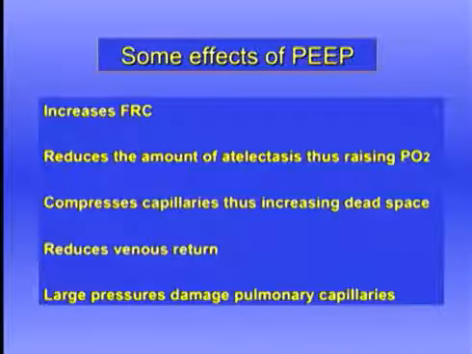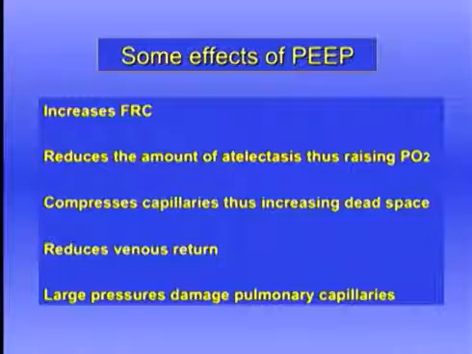It increases the FRC, as you would expect, because the airway pressure at the end of expiration is increased. And perhaps I should have just clarified, in case people are not familiar with this, the positive end expiratory pressure means that the pressure in the airway at the end of expiration is what the peak pressure is, and that's obtained by putting the expiration tube underwater, something like that, various ways of doing that. So that increases the FRC. That in turn reduces the amount of atelectasis, and that tends to raise the PO2. However, there can be compression of the capillaries, increasing dead space.